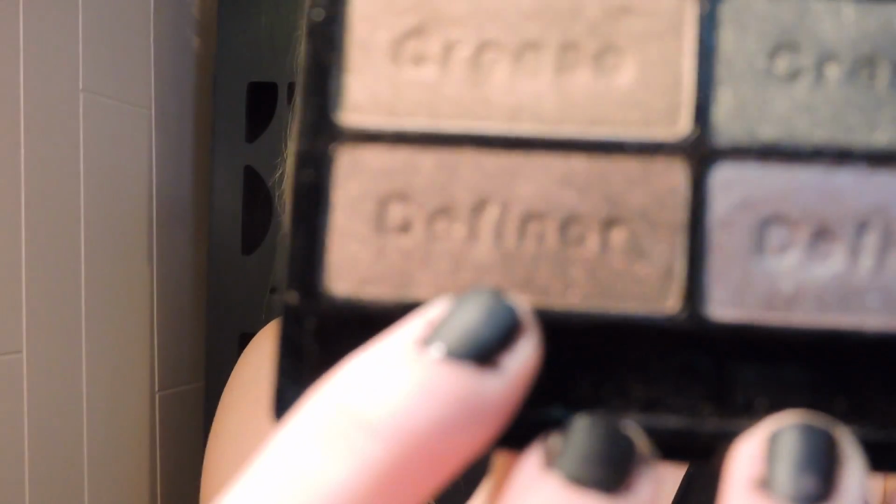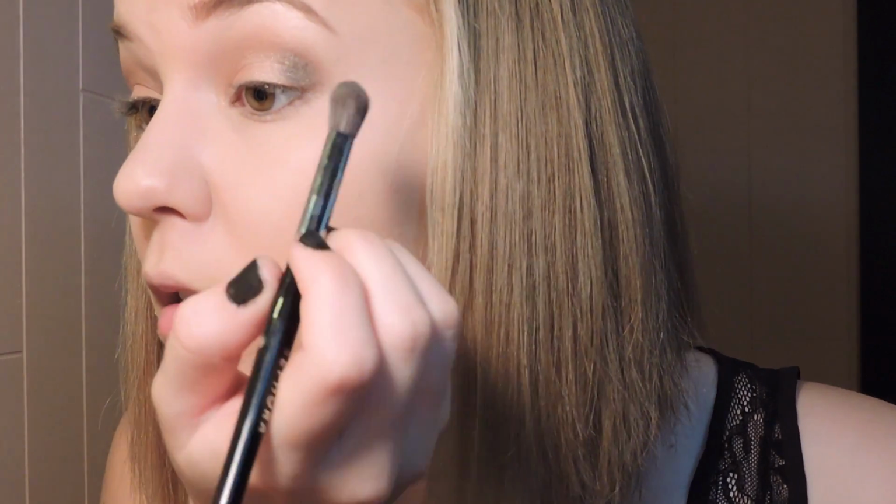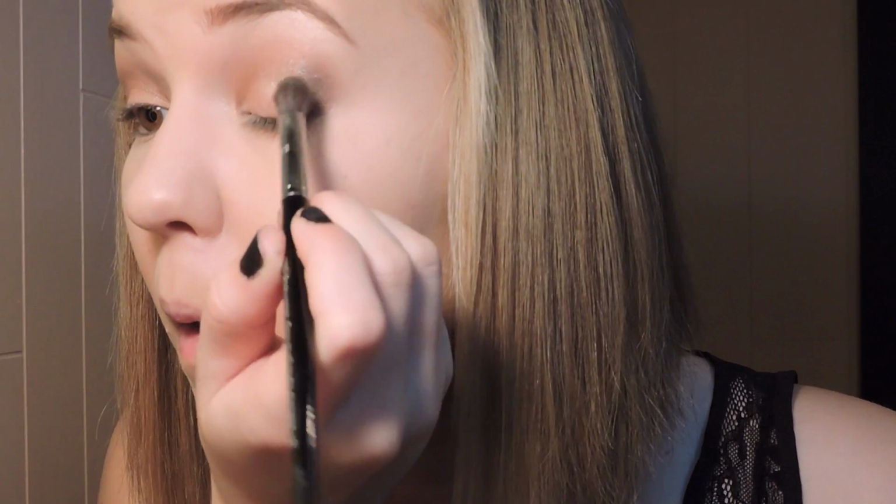I'm going to go in with this definer shade and it looks a little brown, but it's definitely like a really deep maroon shade. And I'm going to go in with this brush right here and just take a little of that and put it in my crease. And I'm going to blend that because it is crazy. Like I said, it's crazy pigmented. And I don't want it to just look like a blob on my eye, you know?